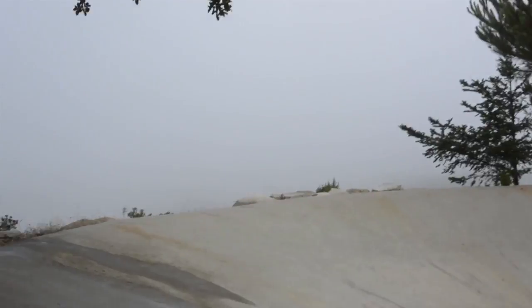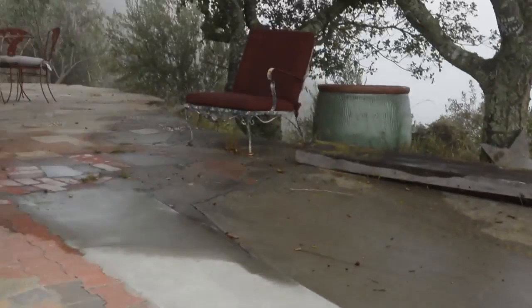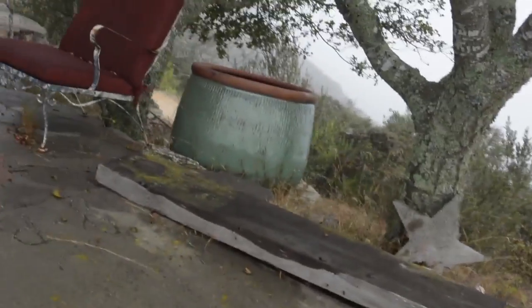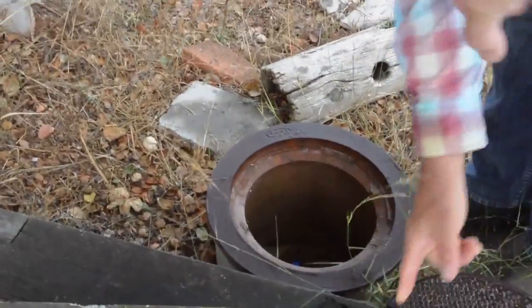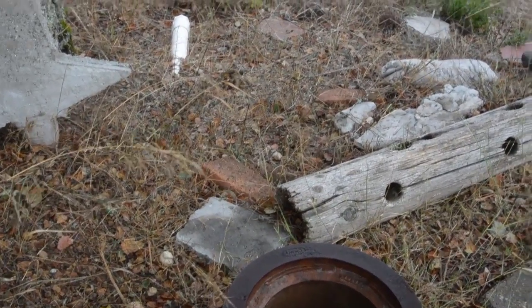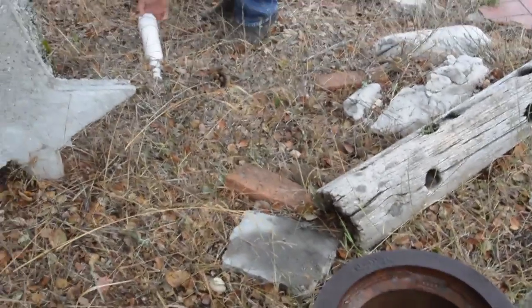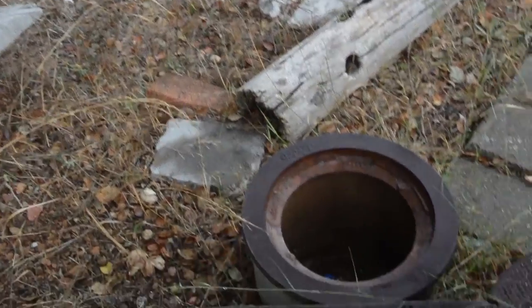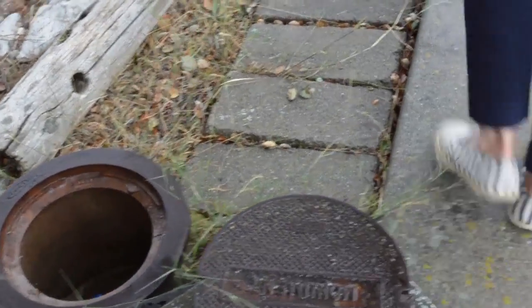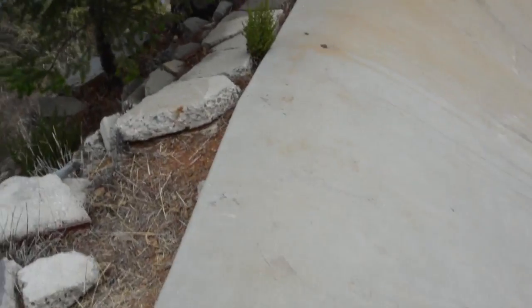Through a system that we, should we open, show that, Cameron? Okay. Yep, this is the first flush valve. There might be water in there. Maybe not. So this is the first flush system where we can divert the water out through that pipe to clean the roof during the first rain. And then this valve here, once the first flush is done, which is how we have it plumbed right now, then we switch this valve over and it plumbs directly into this tank.